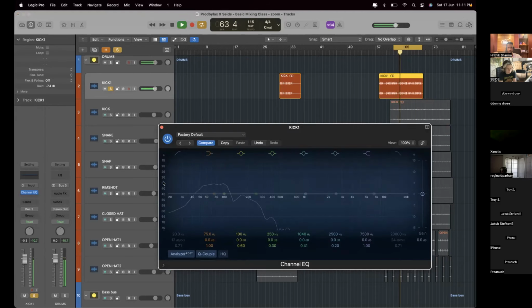As you all know, for snare, we don't need all these 90 hertz and all this rumble and bass. So we can remove that. What we can do is again play it with the kick.